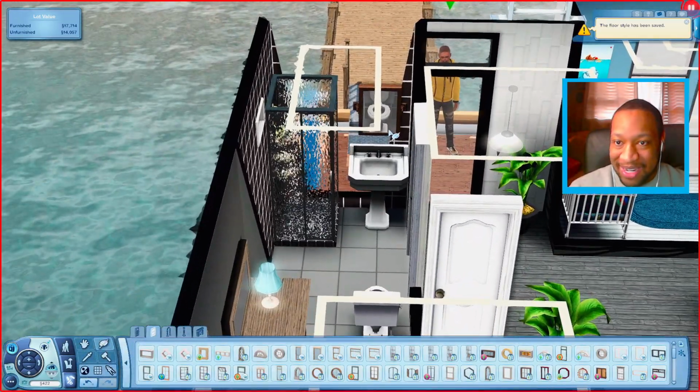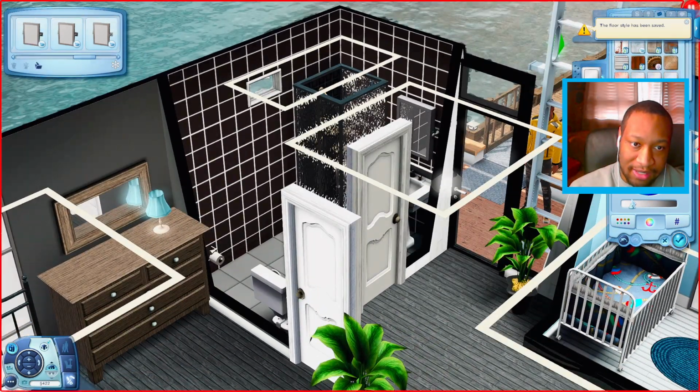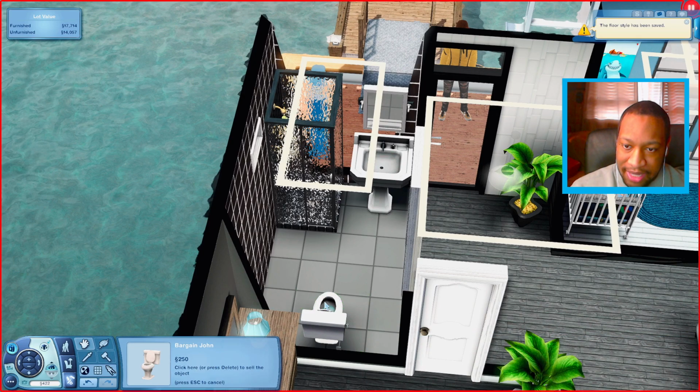And I do also want to recolor the mirror in here as well. We're gonna just make the mirror a gray color, or a white color. Maybe have it be all white. Maybe I could move the toilet to the center like so.